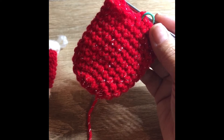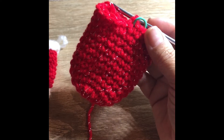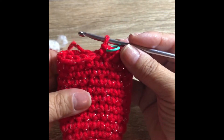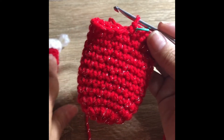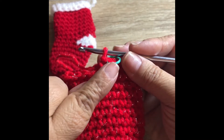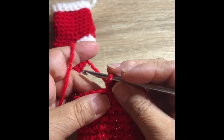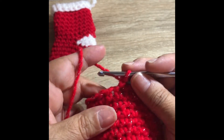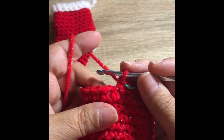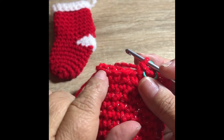Here's what we look like at the end of row 12. Next we're going to do the heel portion, but because we're not doing a color change, we're not going to follow the original instructions from this pattern. We'll put our marker in the last stitch and begin round 13, which is the heel. First, we're going to do three half double crochets.